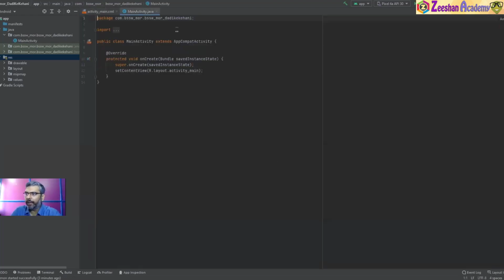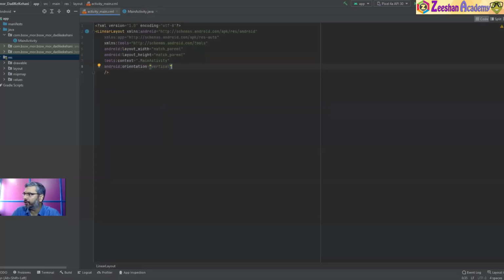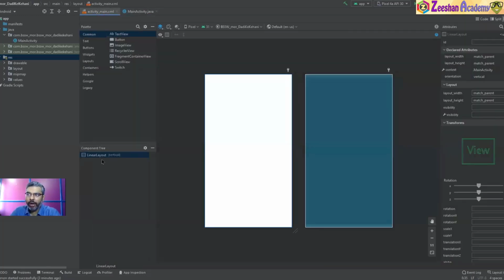Now if I go back into main activity, or within this, if I go inside the design, sorry, you will see that the constraint layout is gone and the linear layout has come. You can do this from here yourself too. By the way, you don't need to go into code. You can drag and drop the constraint layout, or linear layout horizontal, or linear layout vertical.